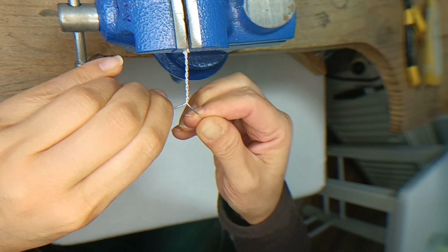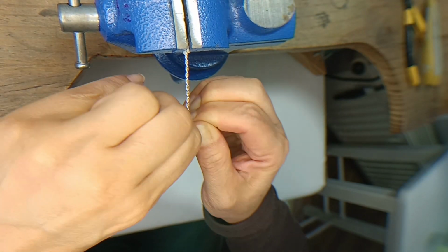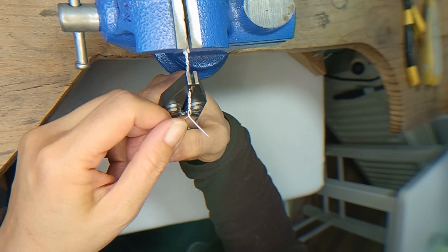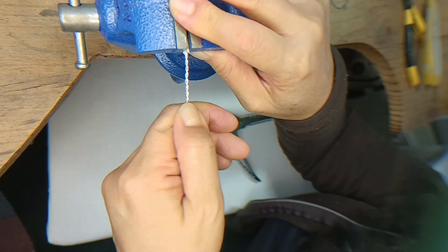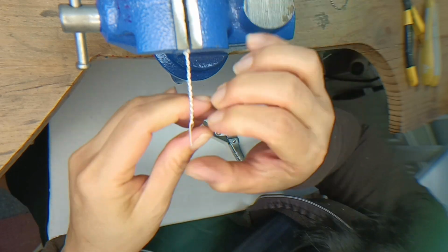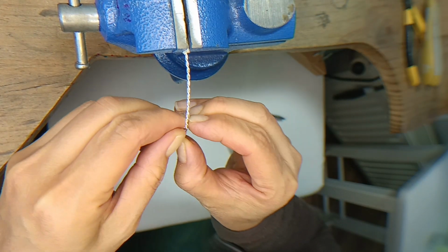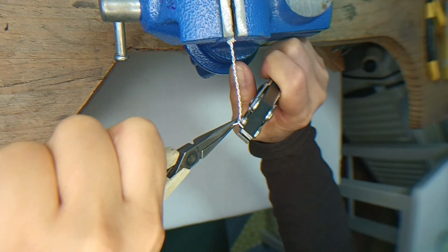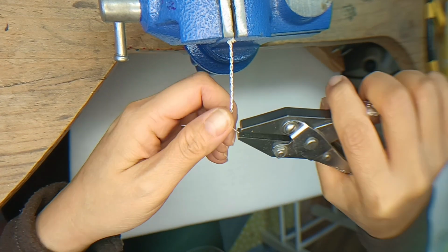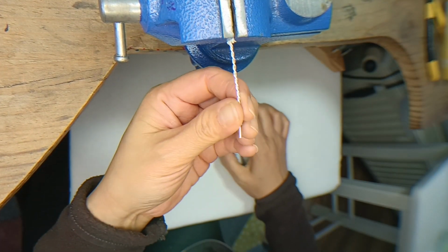Okay, here I am steadily twisting the wire. Very slowly, I also straighten the twist whenever I need to using a pair of parallel pliers, and make sure that this is a very tight twist. When I arrive at the end, I try to twist as far as I can with the help of pliers to avoid wasting the silver.